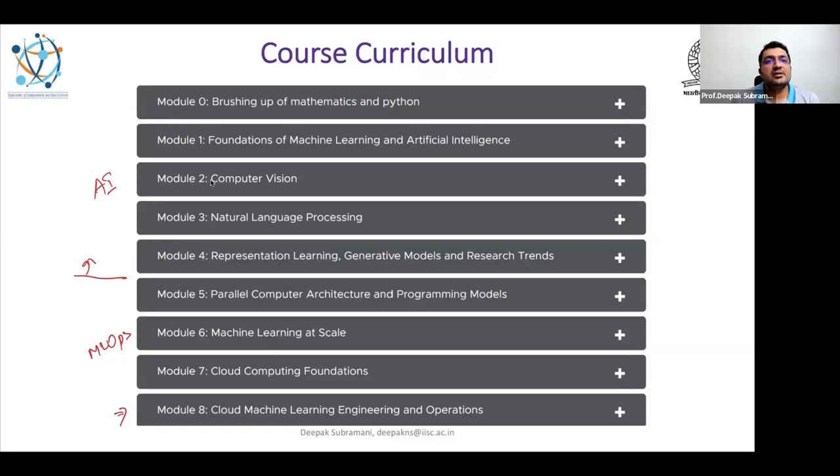So, some other questions: what kind of audience do we expect in this course, and what kind of background? That's what I mentioned. You must have a good understanding of 12th class mathematics. That is necessary. And you must have 2 years of work experience in some industry, so that you know what kind of problems are out there. That puts you in the right mindset to absorb a certification program which is for working professionals. And you must have interest in programming. Now, whether you must already know programming or not depends on the time you have in hand.